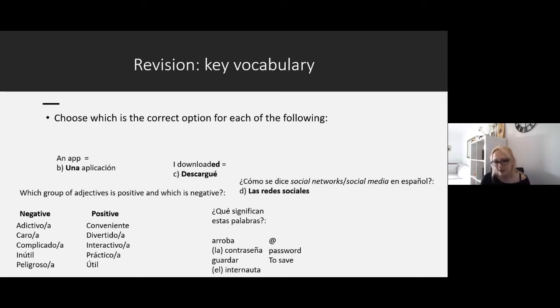And then finally, the last word I have, now this might be a word you're not familiar with, but it is on the syllabus that you should be familiar with this word, hence why I've chosen it. And it is el internauta. And I'll give you a synonym, a word that means exactly the same. You can say usuario. So if you're doing a listening or a reading and you come across the word internauta or usuario, what does that word mean? Who are they talking about?